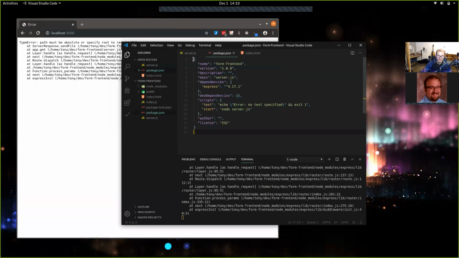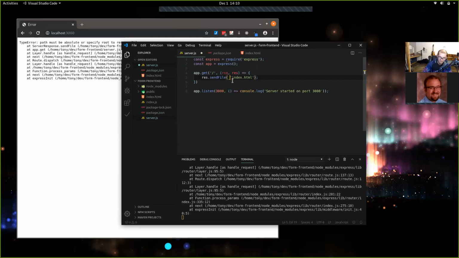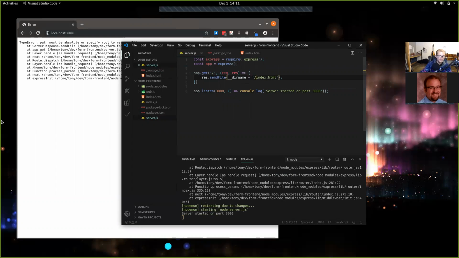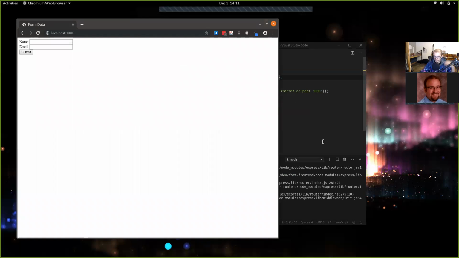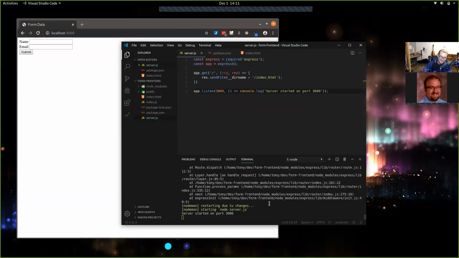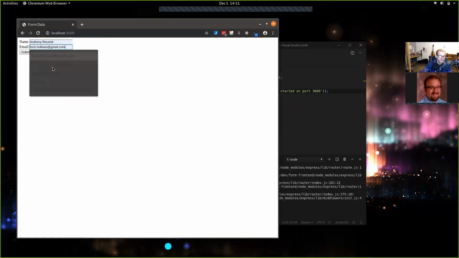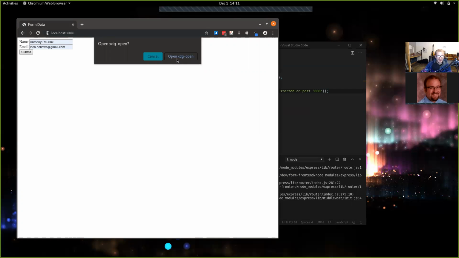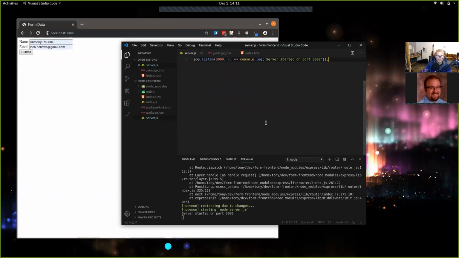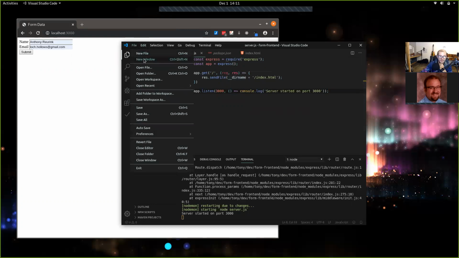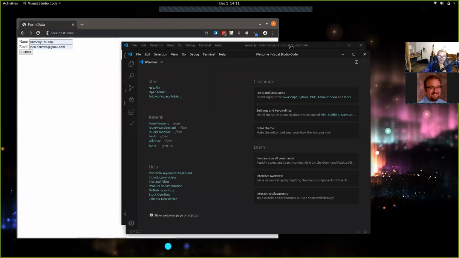Okay, and now I do have to go back here and add the directory name in front of it. And it restarted that. And there we go. So that's a little bit of error handling. It happens. So now we have our form being created in HTML, or served, I should say. It doesn't do anything right now. And that's something that we are about to change, because at the moment it's sending to localhost 8000, which is not running.